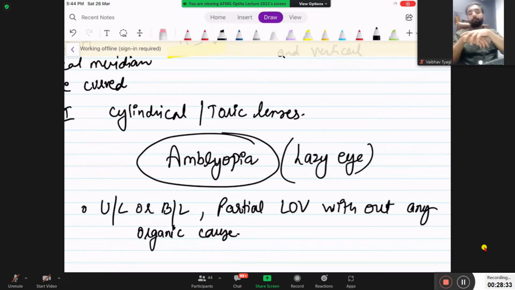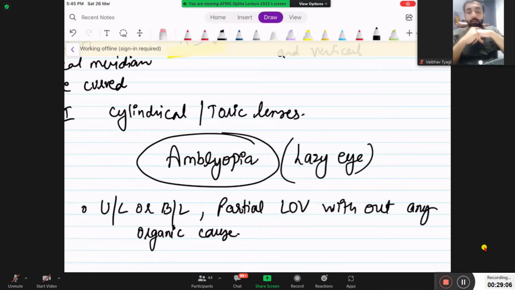Whereas if I uncover the other eye, I will be able to see properly. So that means both eyes have good chemistry. The other eye is overpowering and working for the other eye. So this eye has become lazy. Now, can you tell me what is the treatment? What should I do so that this eye, which is not working properly and has become lazy, starts working?